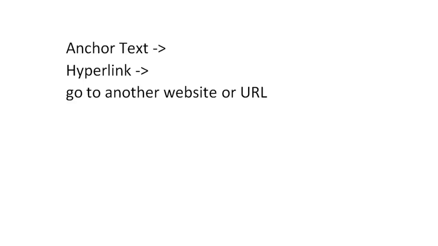So what I found over the years is a lot of the stuff that I've taught you, you will see. But when it comes to hyperlinks, this is one of the main things that you're going to see, because linking to other websites or even within your website is very, very important.